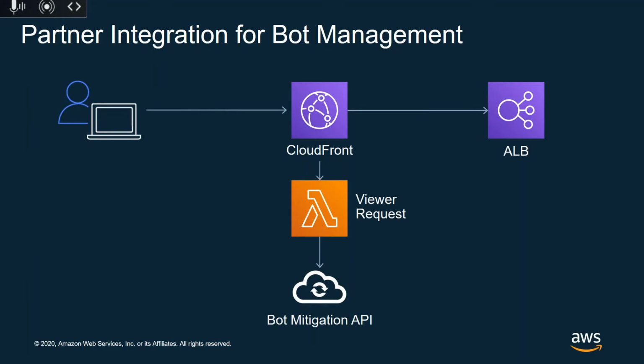And so for partner integration for bot management, what you can do is if you have your application on a CloudFront distribution, you then have that sitting in front of your application load balancer, and you can integrate the partner rules to actually protect your application from those different types of bot attacks or bot concerns. The partner bot integration, for example, can use Lambda Edge, not only to enable fast response without causing latency, but also to give you protection at the edge before the bot even hits your CDN edge nodes to access your applications.